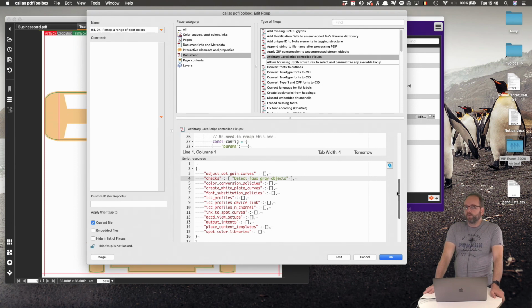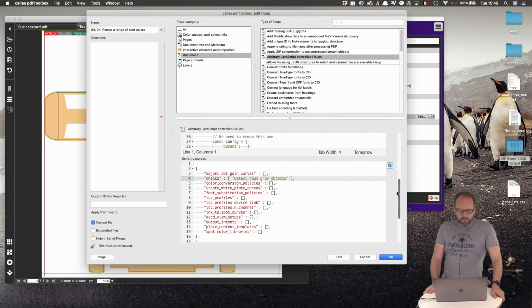Yeah. As we just said, you can't define the same fixup twice in a JavaScript controlled fixup, and you can't control the order of execution. So the question actually is the same as when should I use a Preflight profile and when should I use a process plan, which is a concept I always explain in detail during trainings. So you haven't seen one of my trainings, obviously. But it's the same question. If you need order of things, then definitely use a process plan.